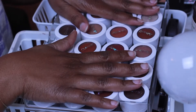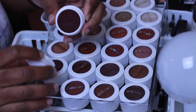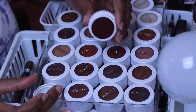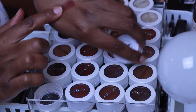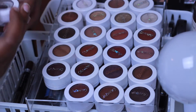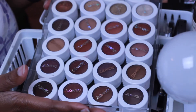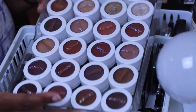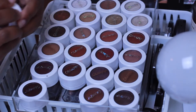First of all, I have my ColourPop super shock shadows - the kind that are a little spongy. This is what ColourPop first came out doing when they were doing eyeshadows. I love these eyeshadows - they're very pigmented, they are long lasting. As you can see, I stick to pretty much neutral tone colors, but I think I might get some brighter colors, maybe one or two just to play around with.